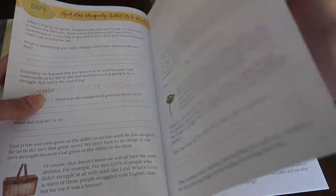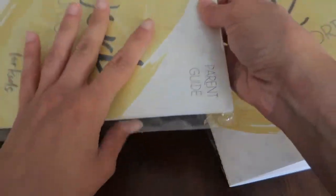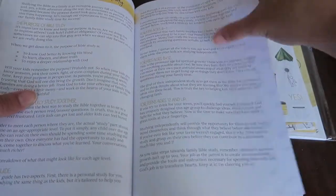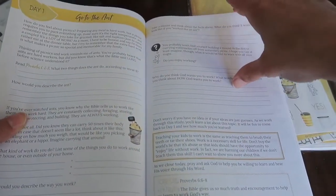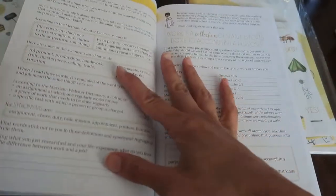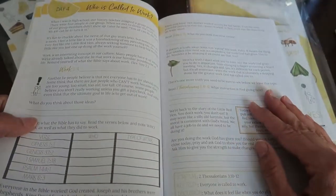And then the adult is to study the same topic with the child so that they can have conversations with the child. So in the parent's guide, it's the same thing, but in the beginning it tells you how to use the Bible study. And then you have your own Bible study on the exact same topic. That way, after your devotional, your child does their devotional, or your children do their devotionals, you guys can have a family conversation about it.